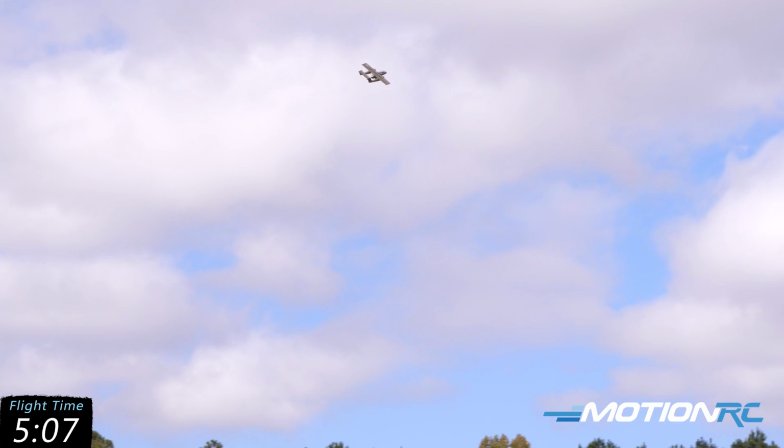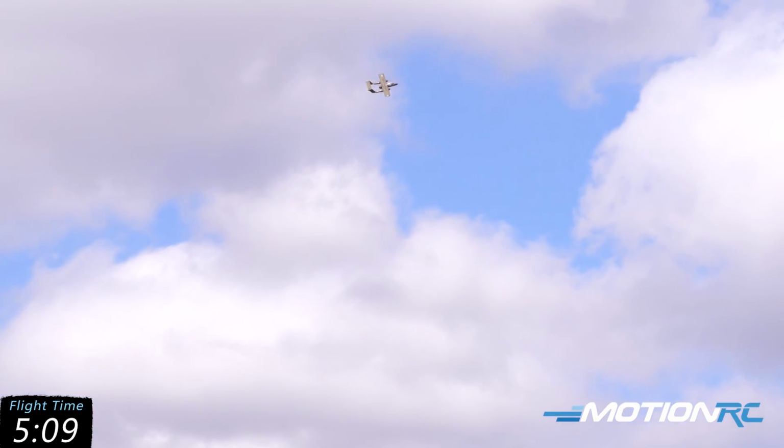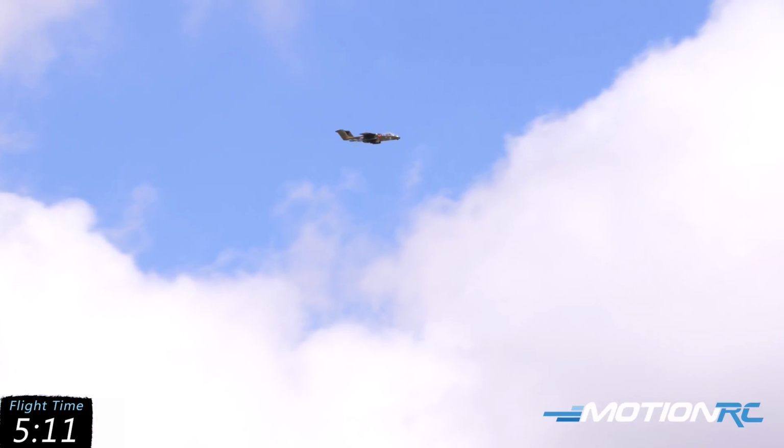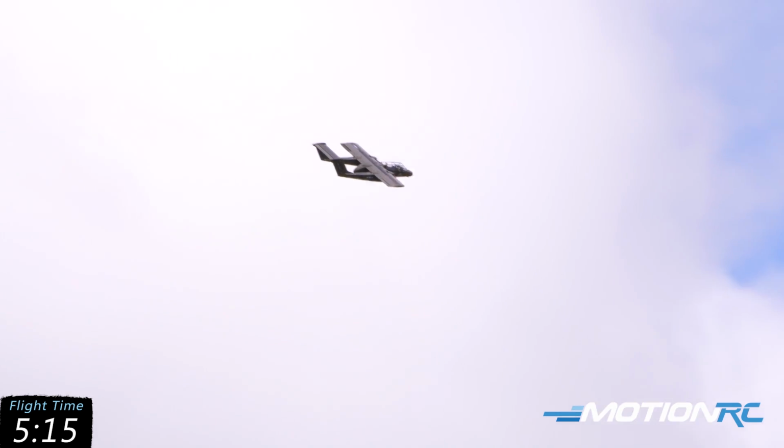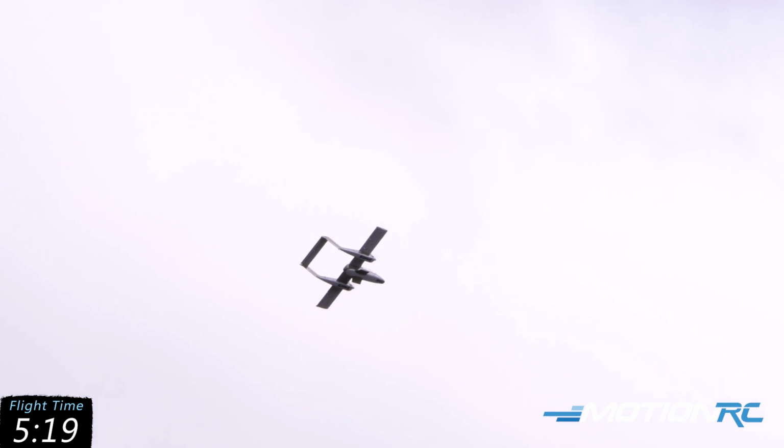So I may have to take a landing from left to right because the wind just came up on us, huh? So I've got a minute on my timer. I'm going to bring her around in that direction, with my gear coming out. And now with this much breeze, here we go.